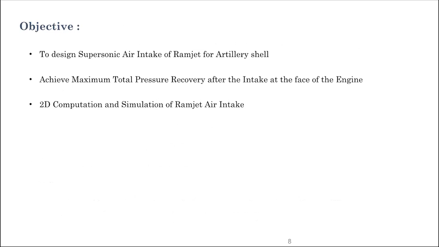The objective of our paper was to design a supersonic air intake of ramjet for an artillery shell, and the most important thing is to achieve the maximum total pressure recovery. To design an air intake, the topmost priority parameter is total pressure recovery. After the normal shock in the throat area, the total pressure recovery should be maximum. That's one parameter we need to maximize. Then we did 2D computation and simulation of the ramjet air intake of the inlet we designed.